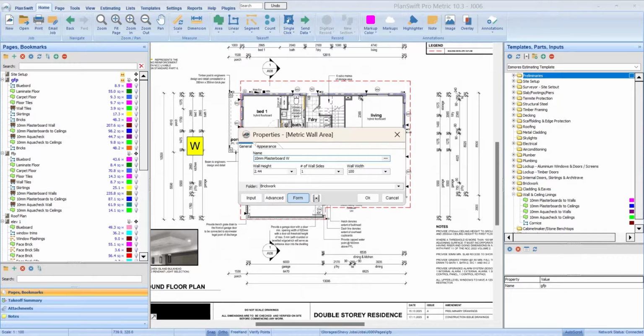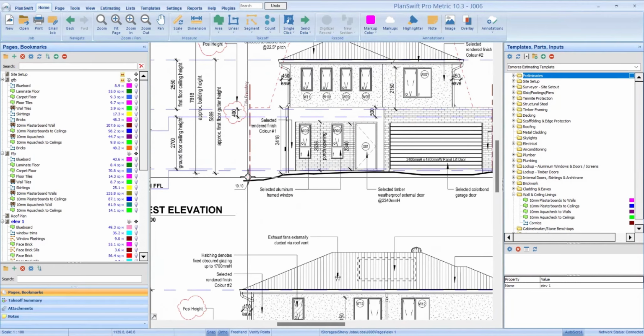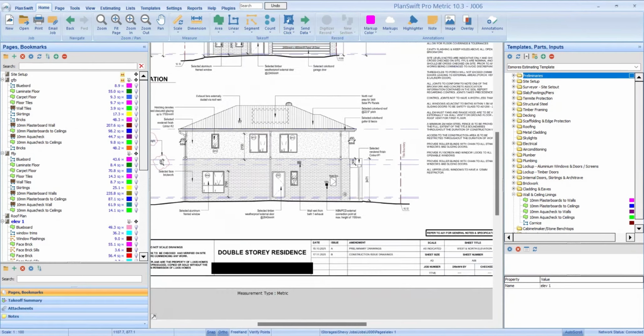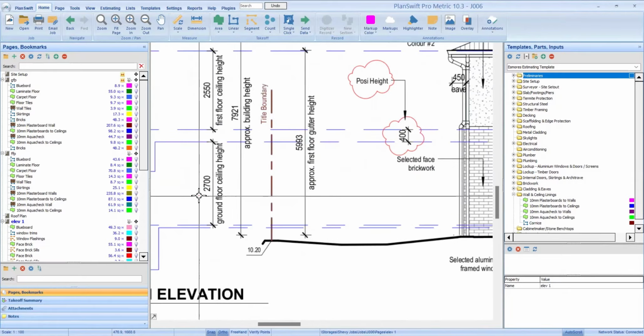Plasterboard wall. And for the wall height, let's first check the elevation or the cut section plan for it. Page down. Okay, let's see. So it seems like for the ground floor, the ceiling height is 2.7. Here, it's 2.7.